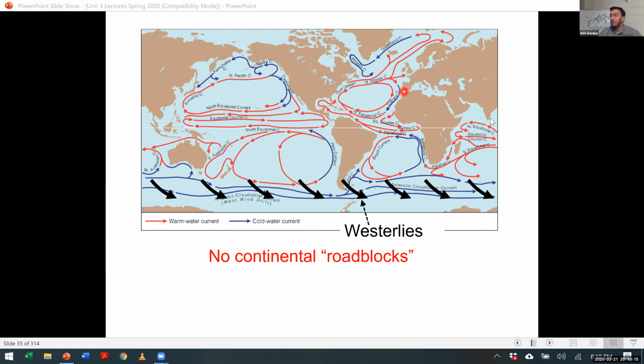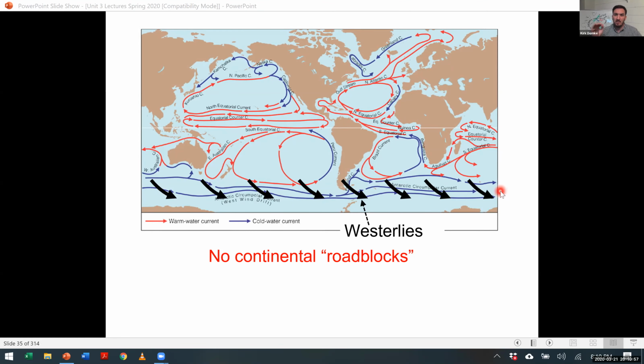If you look up here, the North Atlantic current crashes into Europe and it has to head south. And that's why we get the Canary current. The North Equatorial current here crashes into the Americas and it has to turn and head to the north. And that's why we get the Gulf Stream current. All of these gyres, when they move across the equator or move through the northern part of the ocean basin, will end up crashing into some landmass on the edge of that ocean, and will have to change direction. The Antarctic Circumpolar Current never has to change direction because it never crashes into a landmass. It just sneaks its way through.